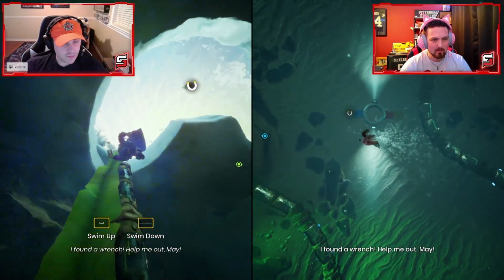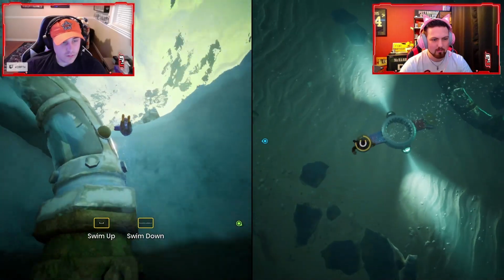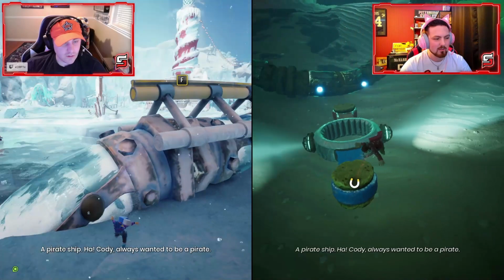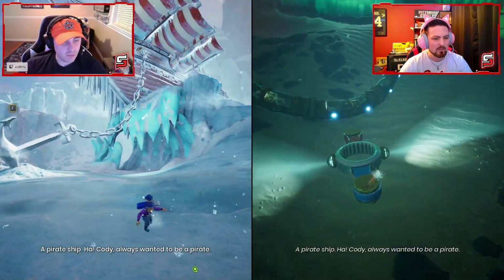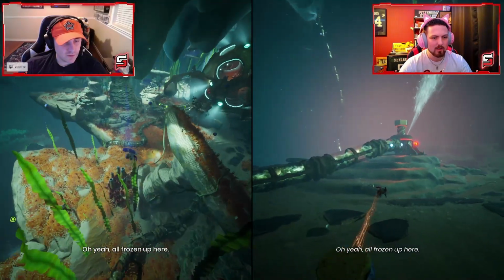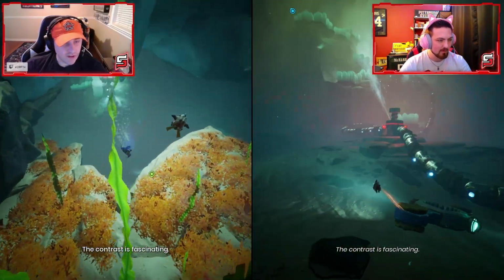There's something down here with a light on it. Help me out, May. Oh, it's a wrench. You gotta help me bring it up. You're on the surface. Yeah, I was following this thing, and it goes somewhere. Oh. Hey, well, I'll come help you real quick. There's probably a lot of stuff. Where you at? Way down there. Yeah, at the bottom.